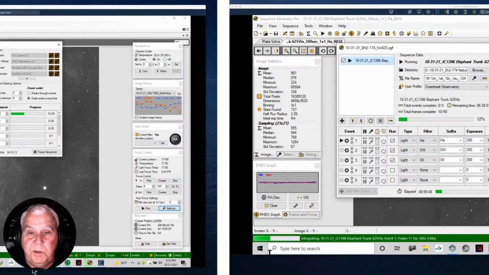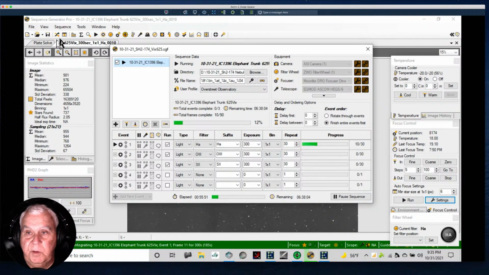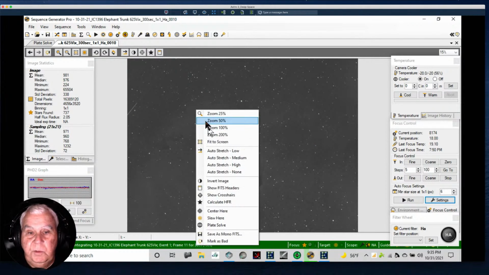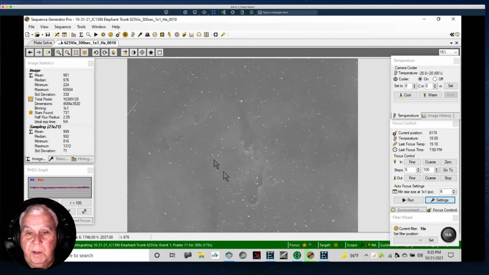And this is the second telescope, and this is the Elephant Trunk. I'm going to stretch that a little more, and you can kind of see how the trunk bends down. This is not as brilliant in revealing the gases that are there, but this is a rich area in nebulosity as well. Here we have an airplane coming through the image.